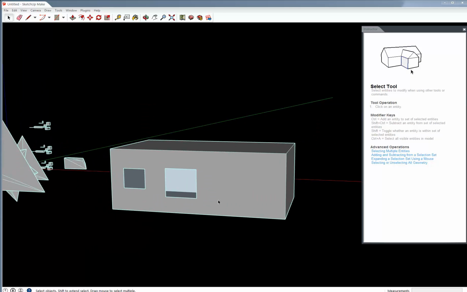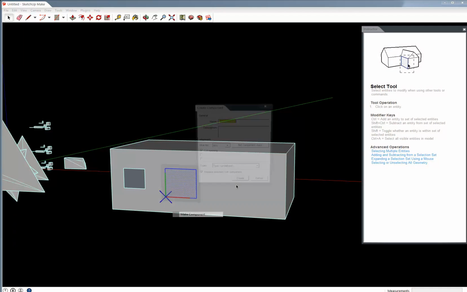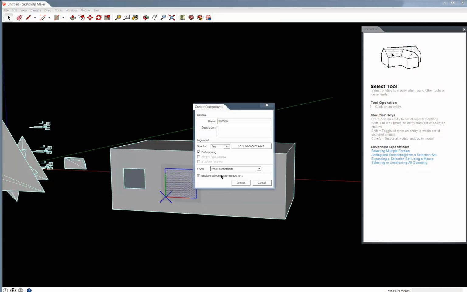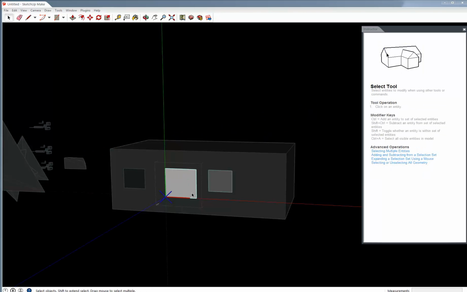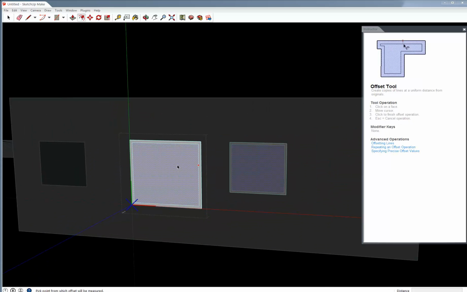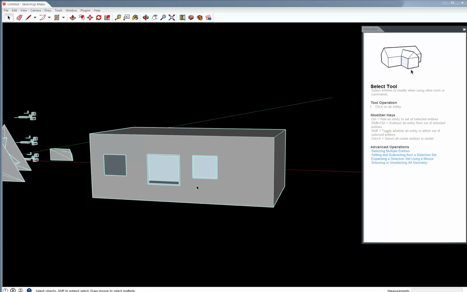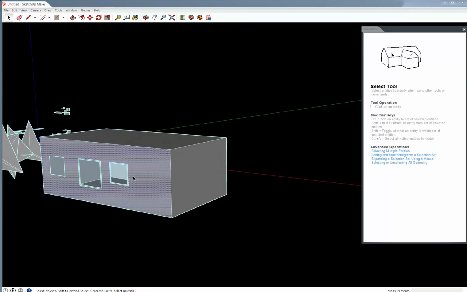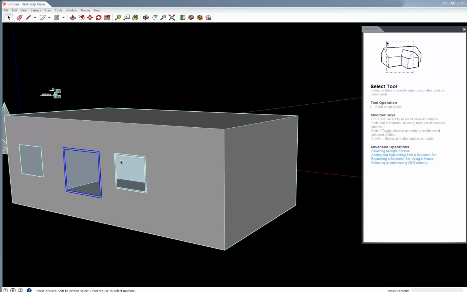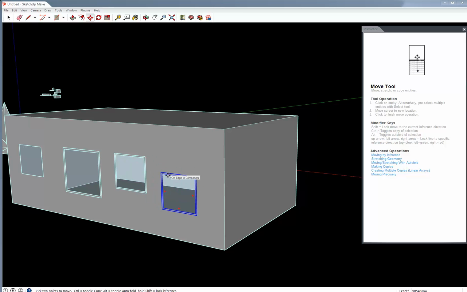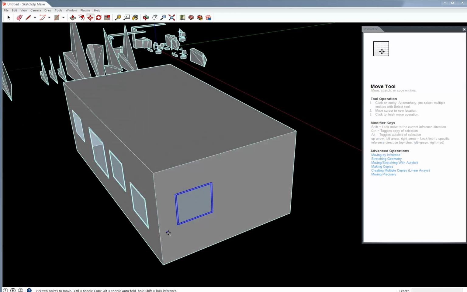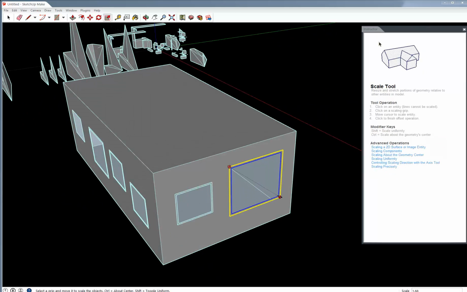Well, what you have to do is make this a component, and call it window, and then copy that around. Maybe it's a different scale, and then you can have a window frame like that. You see what's happening there? It updated this one as well, so now I can have multiple windows around. Wow, it's working really great. All at different sizes, maybe this real tiny one.